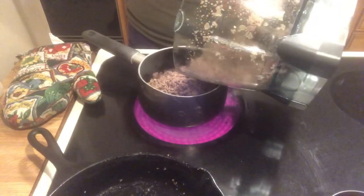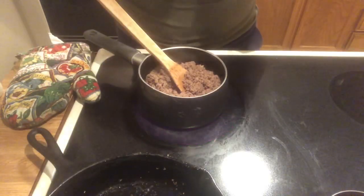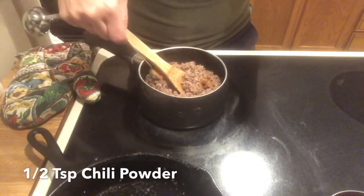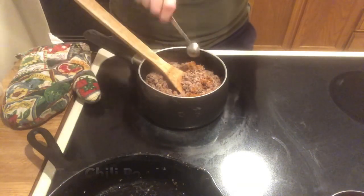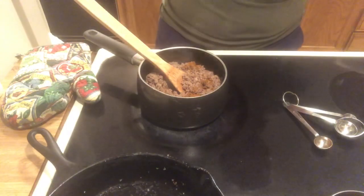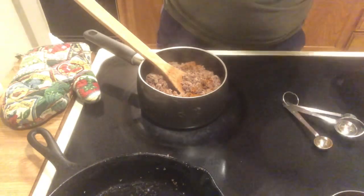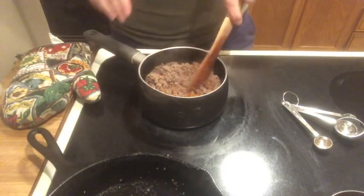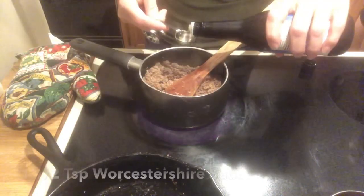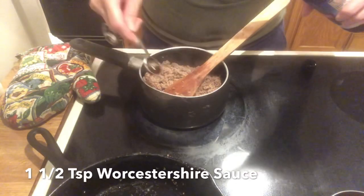But after I get everything chopped up, I do return that to the pot. And that is when I start to add my seasonings. And I will just list those on the screen as I'm putting them in, because going back and doing this voiceover, I really cannot remember exactly what and how much I had. I don't have my recipe in front of me right now. But basically it's just getting your hamburger meat brown, getting it chopped up, and then just adding everything to it and keeping it warm or on the burner on low until your weenies get done, and that's about it.